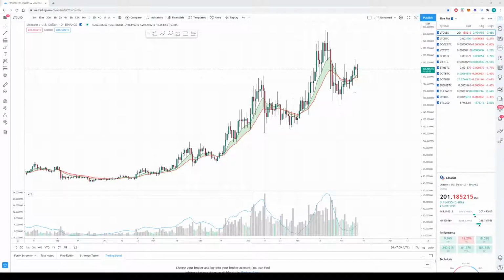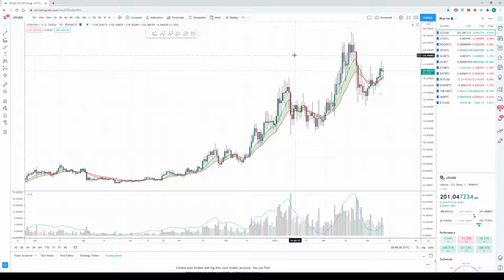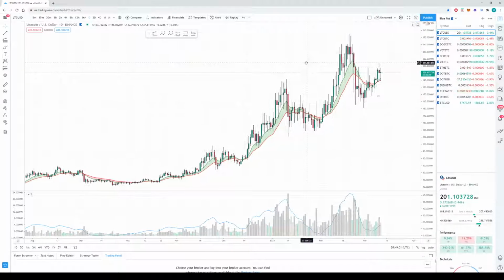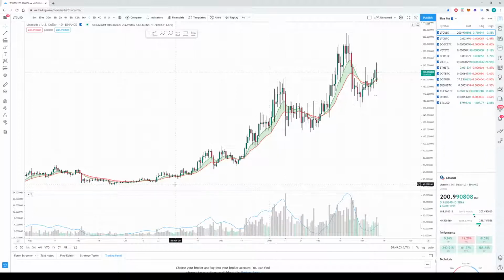Hi everyone, it's 11th of March 2021, and before we look at the charts, I wanted to address one issue. I had a conversation with one of my friends, and he asked why it is important to look at altcoin versus BTC pairs. He was convinced that when he bought Litecoin, he'd done pretty well. If you look at the charts, this is Litecoin versus USD, and it actually does look good. In early October the price was around $50, and right now the highest it has made is 255. It does look very good.